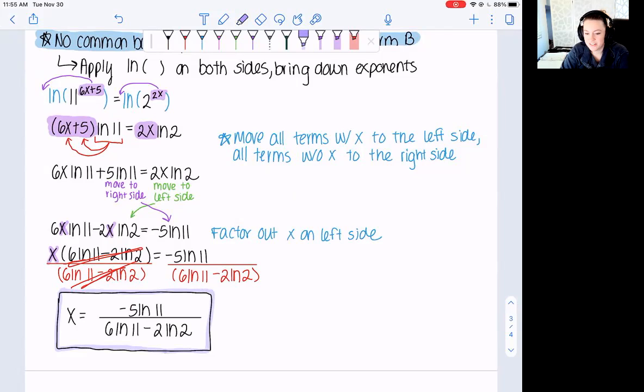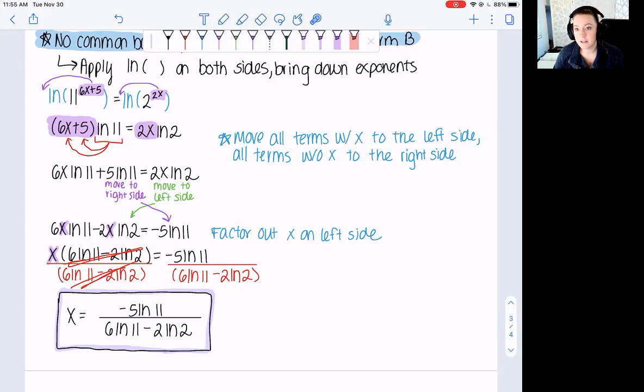So I actually love these types of problems. I think these types of problems are really, really fun. They look really messy, and I think that's kind of what makes them fun, because it makes the answer look super smart and complicated, but it's totally an achievable answer. You guys are more than capable of doing the math to get down to this answer, and look at how fancy your answer looks.